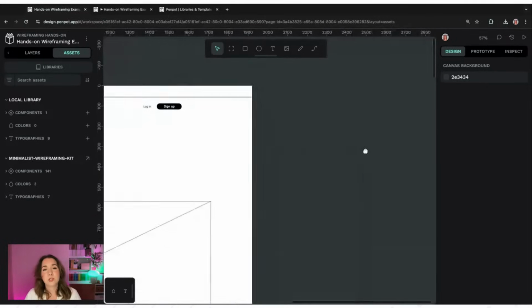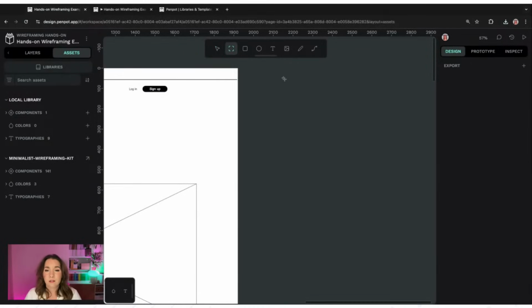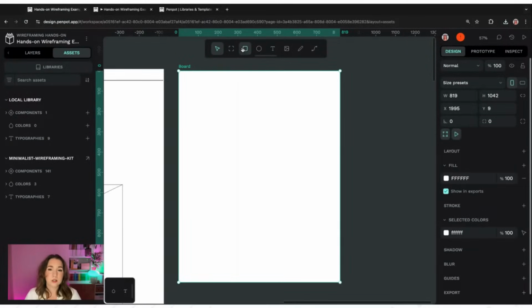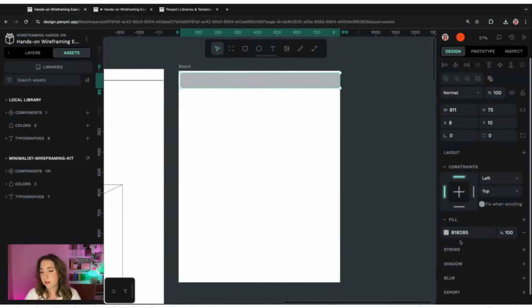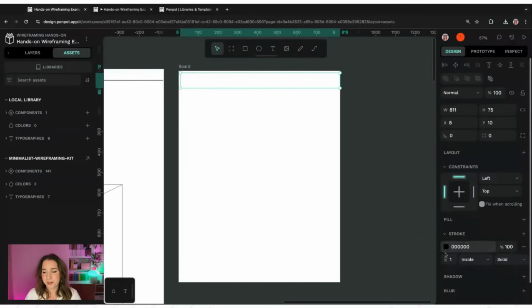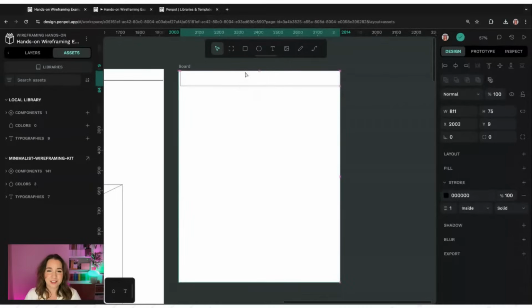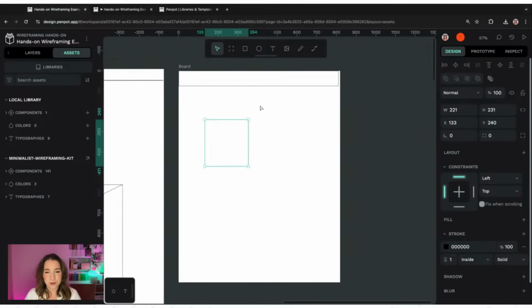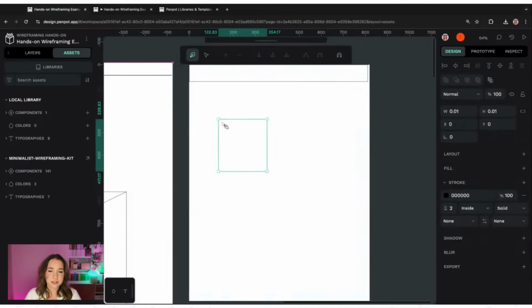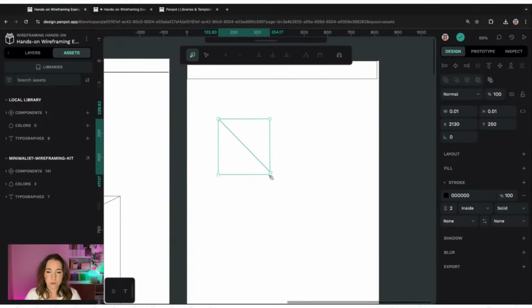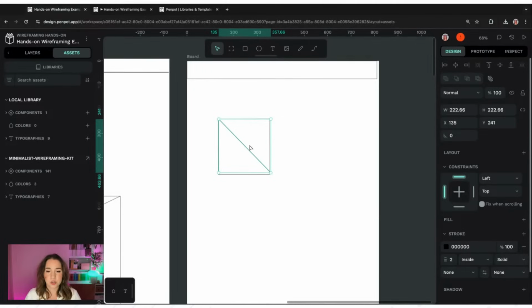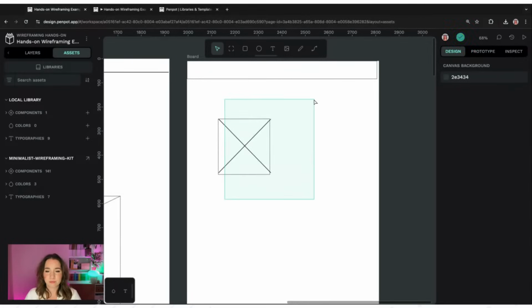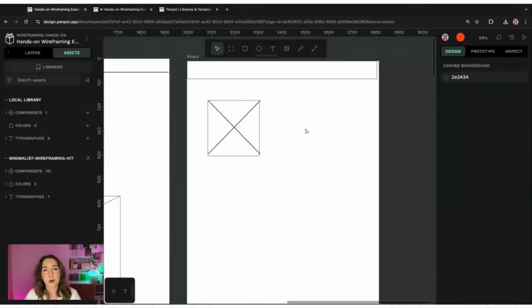However, if you wanted to create something a lot simpler, you could just create a little board and start drawing shapes in. Like, oh, this is my banner. No fill because it's a wireframe, but it's got a stroke. And maybe I have an image with a stroke because it's a wireframe. And I'm going to create some lines. The classic wireframe visual language is to have a cross in a box. That's what an image is. And so you could very easily and quickly create wireframes that way as well. But I'd say a library is a great way to get started.